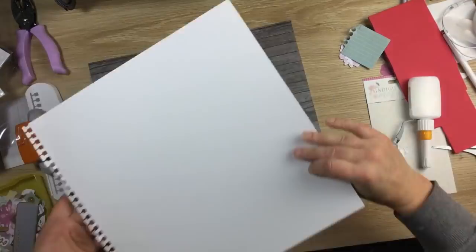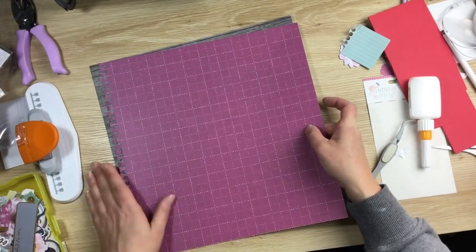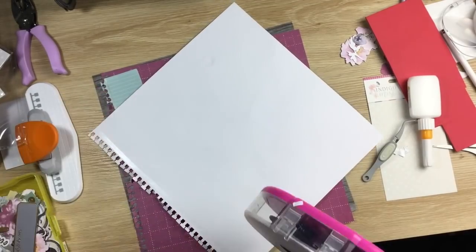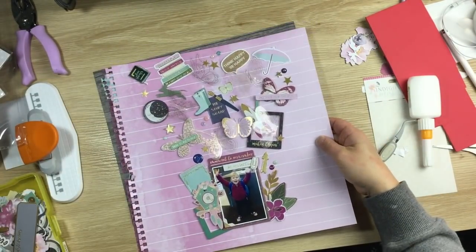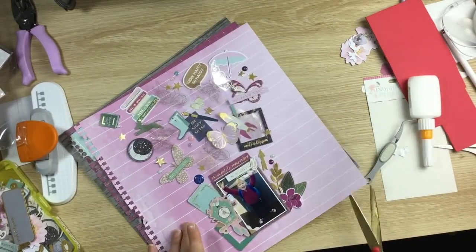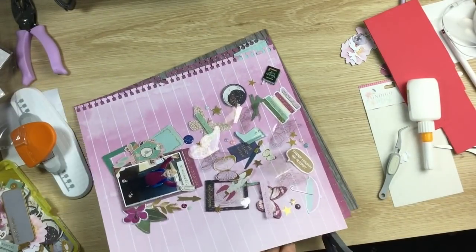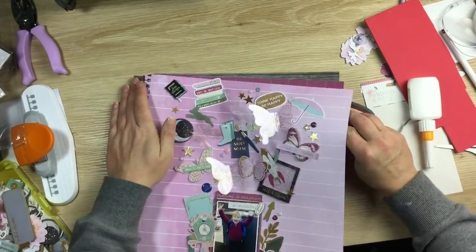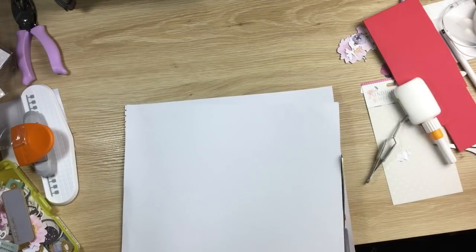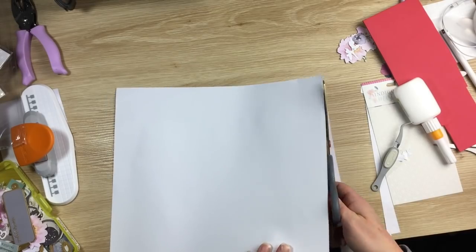And then I'm going to adhere these pattern papers down. So just on two sides, because I'm going to gut those two layers behind my initial page so that I don't waste that paper. I'm not wasting all that wood grain and that maroon for that matter behind that layout. So here I am. I'm just going to cut off those two sides up to where it's adhered to the top and the left. There's one, and I've left my background paper there so that I can trim off that top layer first so that it will be square.